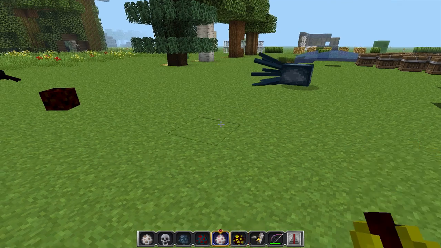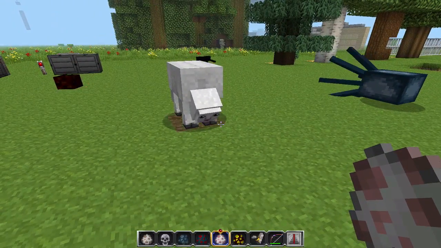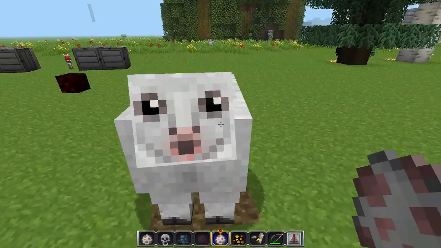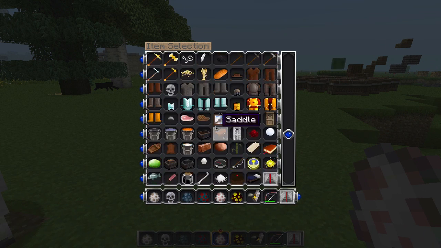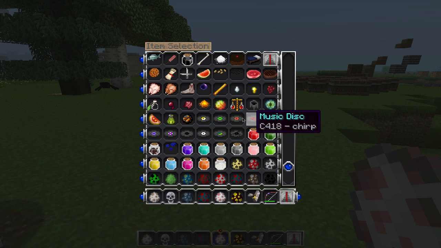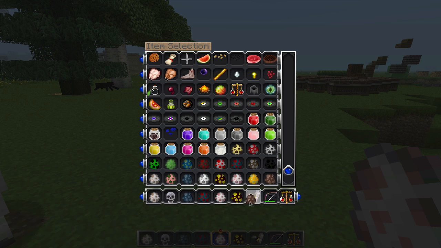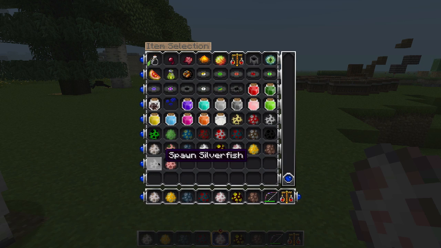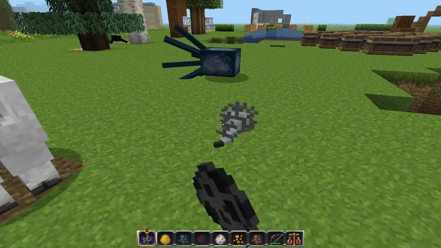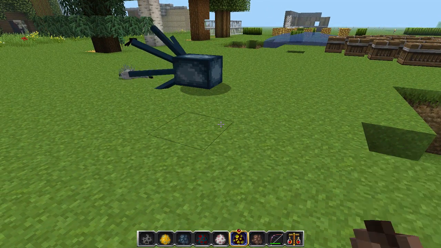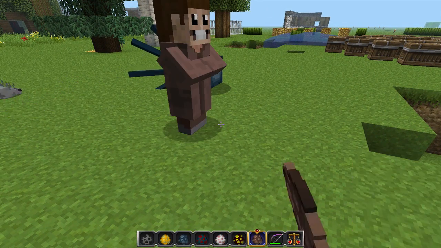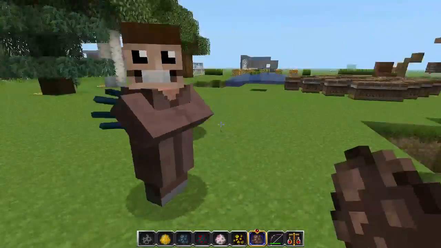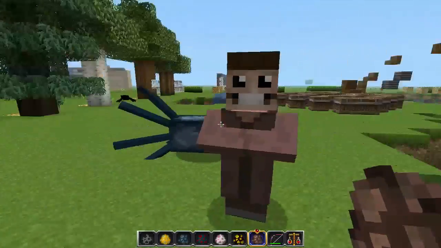Sheep. I don't think we've seen a sheep. Sheep's a sheep. And he somehow managed to make the sheep look creepy too. This guy, he's a funny guy, and villager, hope he's done something cool with the villager. That's about it. Silverfish will probably be scary as crap too. No, they're not. Which one was it? Villager. Haha! Nice job. You're good.